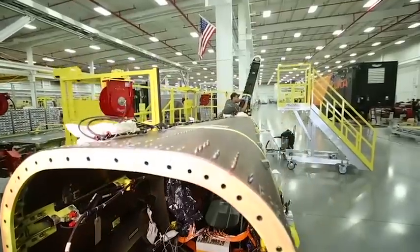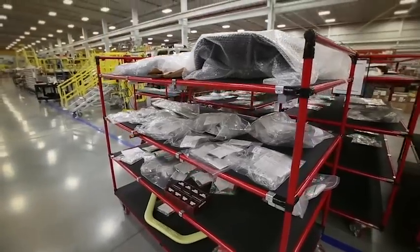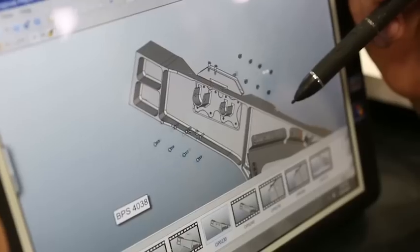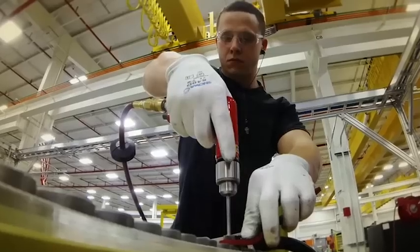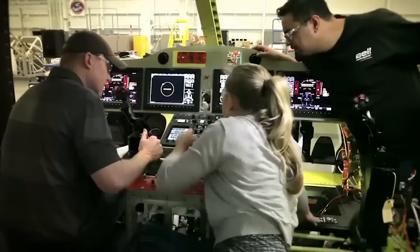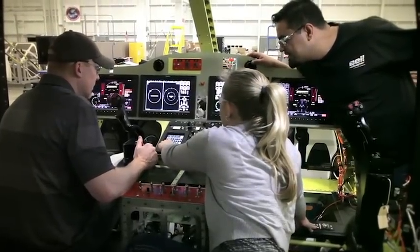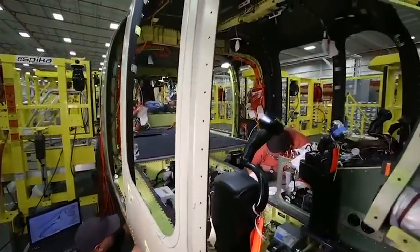You stand next to the aircraft and just feel the magnitude of what we're actually building. When parts show up in Amarillo and they go together perfectly well, we like to refer to it as Lego blocks. We have actually accelerated our build schedule as a result of that. To sit with the customers as they sat down in the cabin and work with the displays, look at where the fuel cell is — it is real. And to see that is amazing.